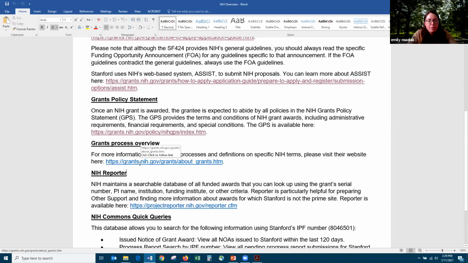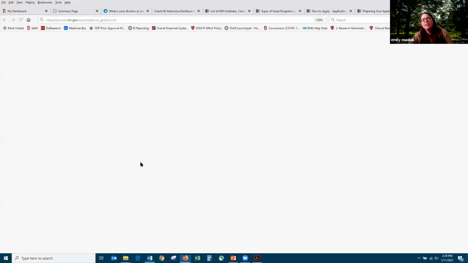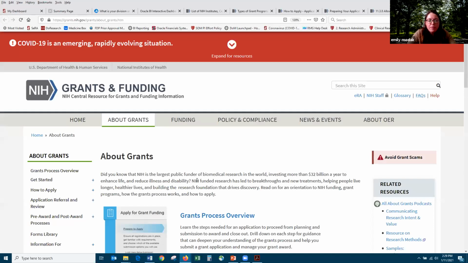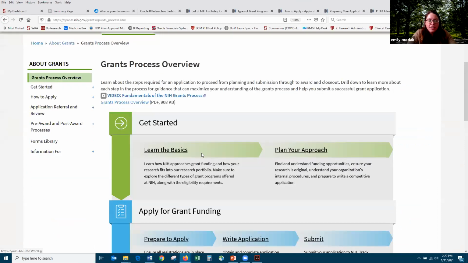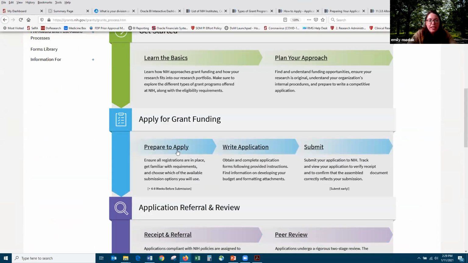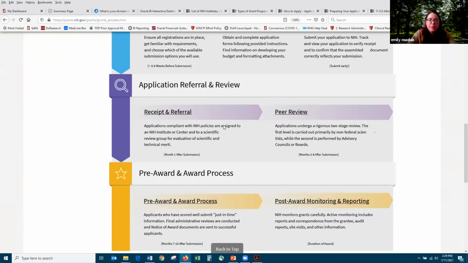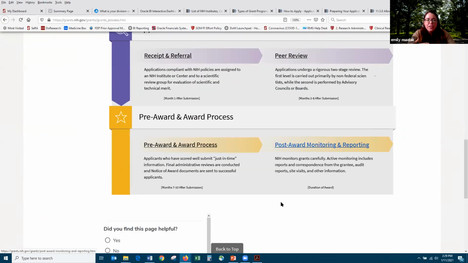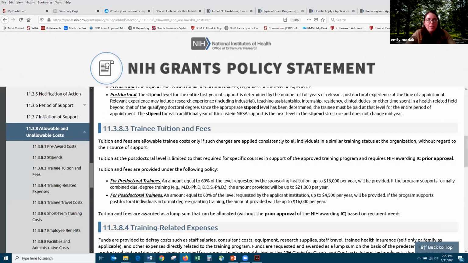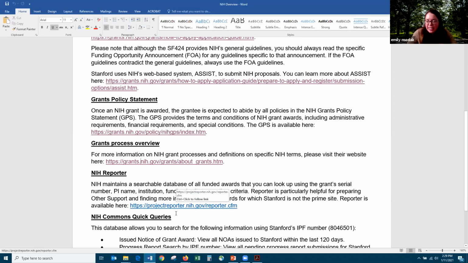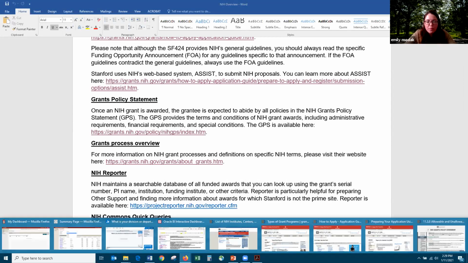Sometimes, in terms of the grant process overview, a PI will ask me, "I submitted my proposal a few months ago, and I'd like to know what happens next." So the grants process flow is posted on their website, talking about applying, writing, submitting, receipt and referral. The first step in the process is the peer review, and they'll actually get a score and a summary statement. But then it's a few more months before the decision about whether or not to fund it happens, and that occurs in what's called the council review. So sometimes they'll say, well, I got my score, now what? Well, you can go out there and get a general sense of where they are in the process.